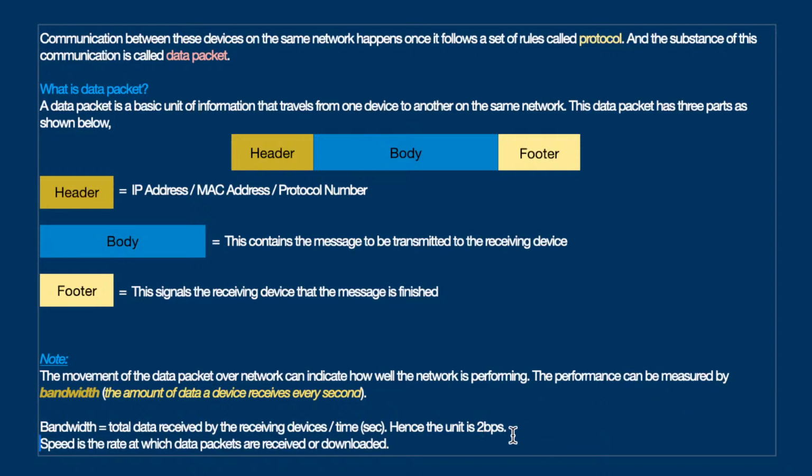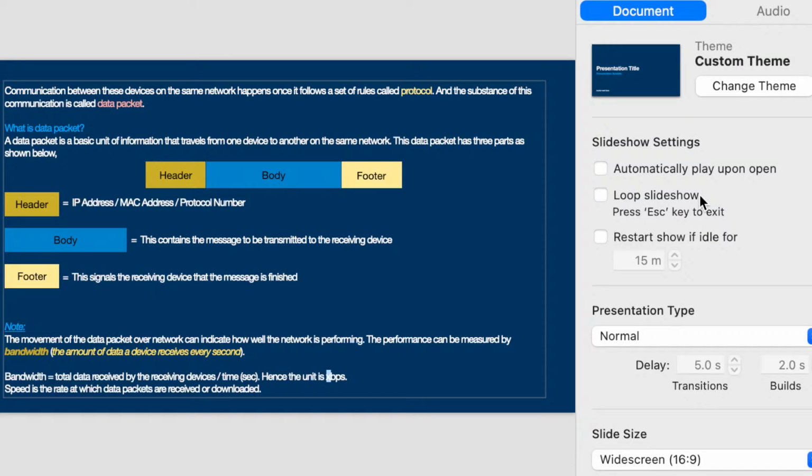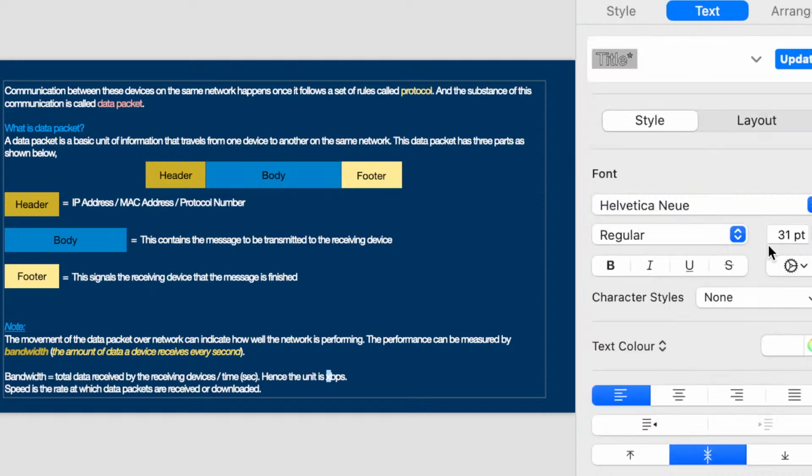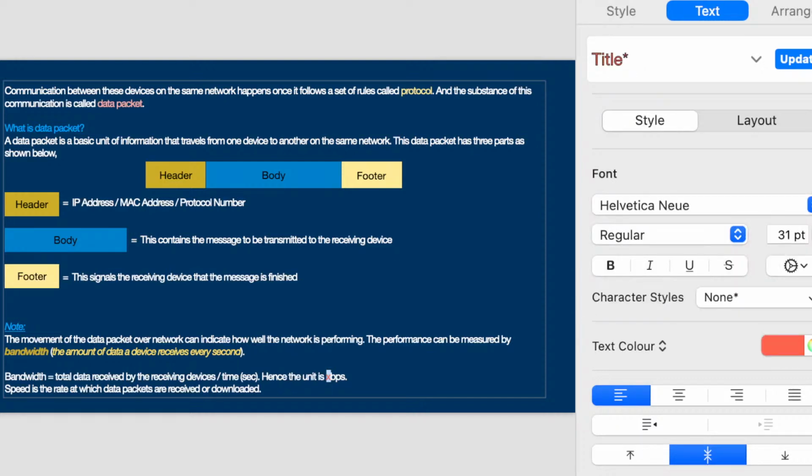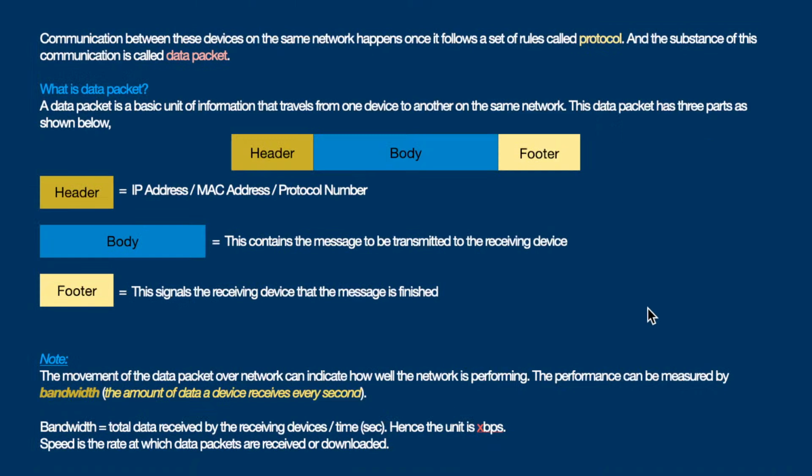So the x there is the variable, which could mean any value actually. So that is the bandwidth, and that's the unit.